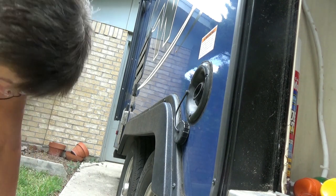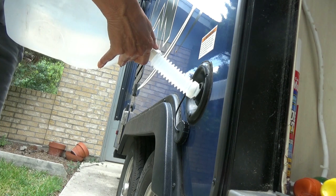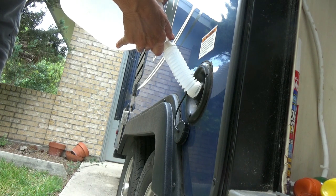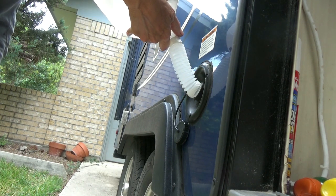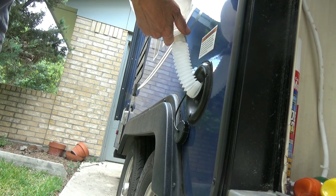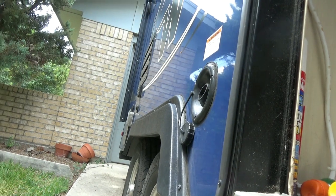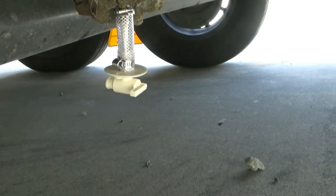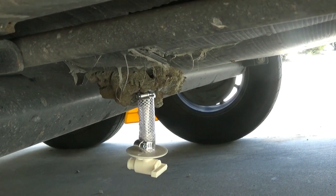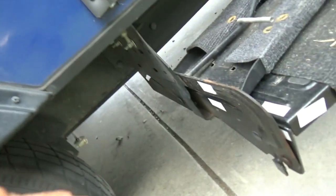Oh, last thing I wanted to say is, yes, I cut that braided hose, and it took a lot to cut through it, but I cut it a little bit longer than the original hose. And the reason for that is because I'm not completely positive what I'm going to replace that drain plug with. I'm going to find something that's a little more heavy duty than that at some point. And I may need a little bit longer hose. I wasn't worried about that because even though that's hanging down about a half an inch further than the original, it's still nowhere as far down as the bottom of this step.